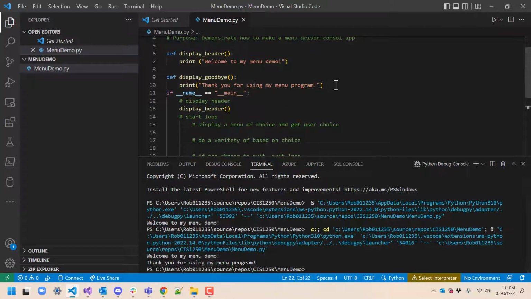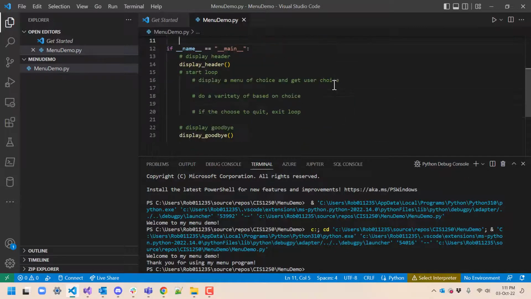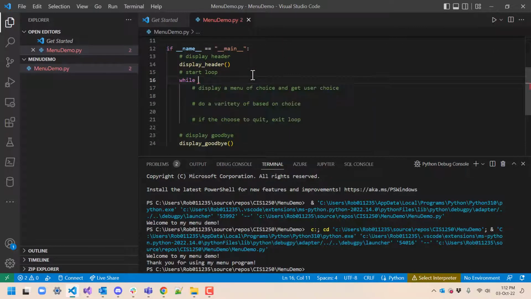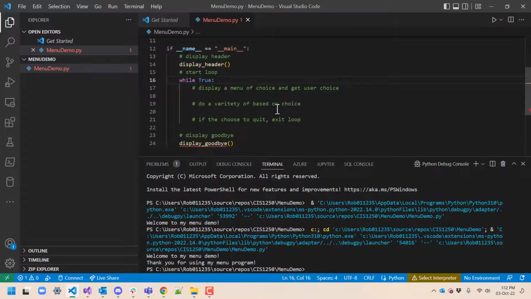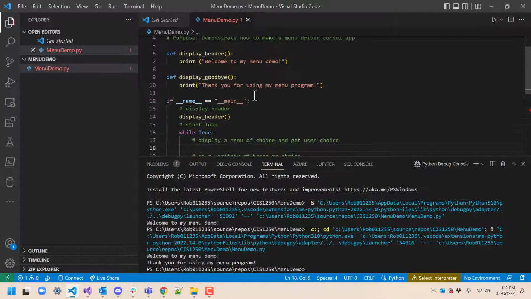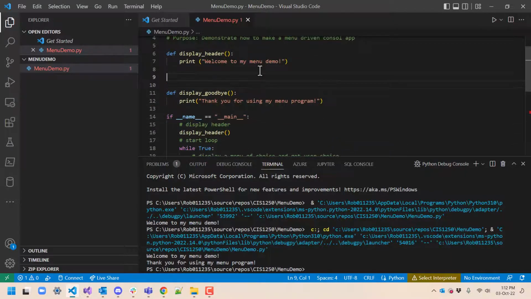That's working good. And so now the next thing is we're going to start a loop. So I'm going to do this with a while true. We'll see why later. And we're going to display a menu of choices. So we'll make a function to do that.